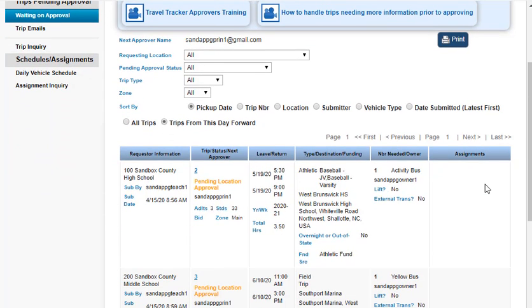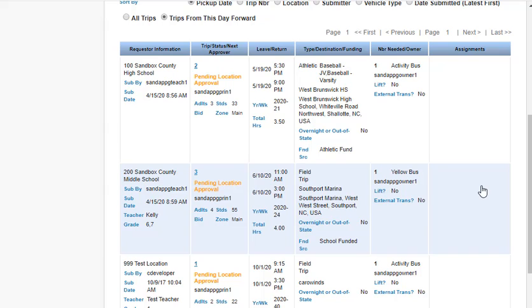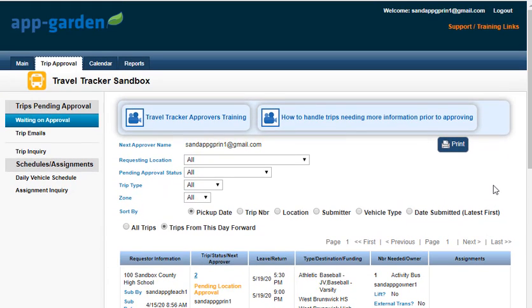And so as the approver, I'm just going to work my way through the different requests, deciding if they can be approved or if they need to have more information provided before I can approve it. I can email, and of course perhaps I would have to deny this trip if this trip cannot go. That is when I would deny that trip. So that's the experience of the approver.